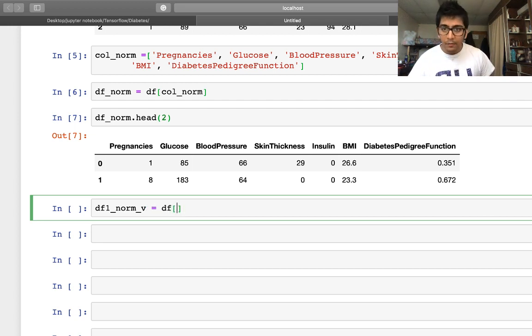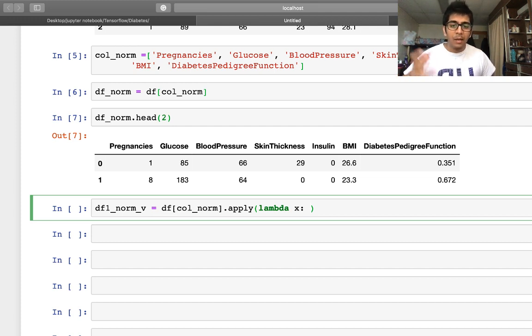I'm going to say df, then columns to norm, so I selected all the columns from the data frame that I need to normalize. Then I'm going to say apply, and apply a custom lambda function here. I'm going to say lambda x colon, where x is the value that I want to pass to this function.